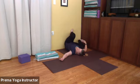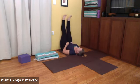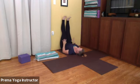Walk the feet back in, almost said hands. Walk the feet back in and take the legs up the wall. So with your legs up the wall, if this is comfortable, you can leave your legs just like this. Take Shavasana with legs up the wall.